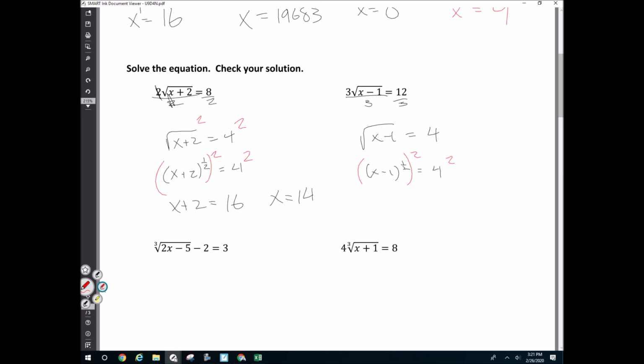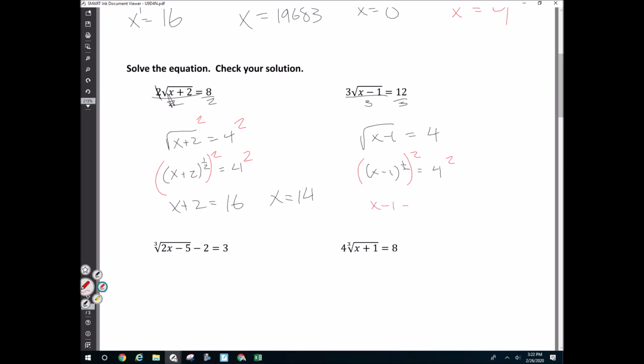1/2 times 2 is 1. Why would you square it? This is the square root. Oh, okay, I didn't. This is a 3 times. This is not a cubed root. I thought it was a cube root. It's not a cubed root. That's a cubed root. You see? Bigger, smaller. I'm glad we showed both those examples. It's a good example to show you. That's not a cubed root. This is a square root.